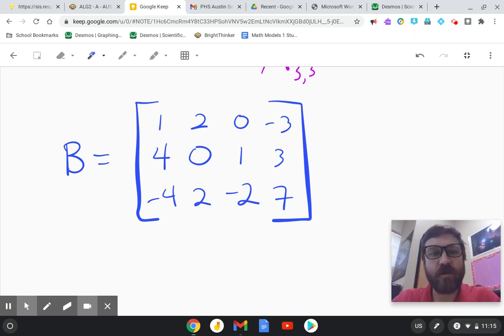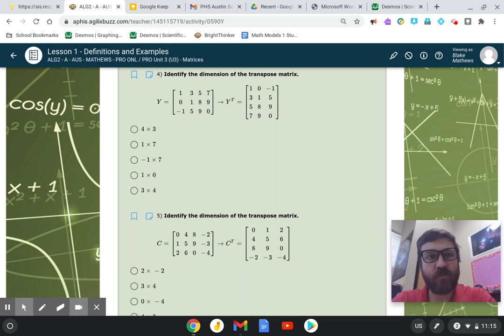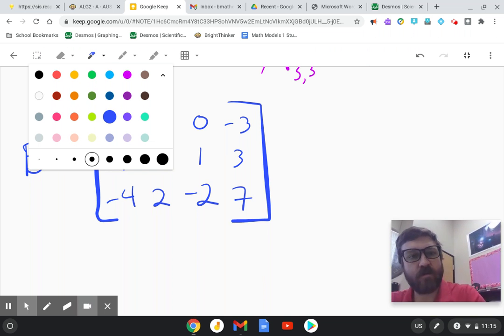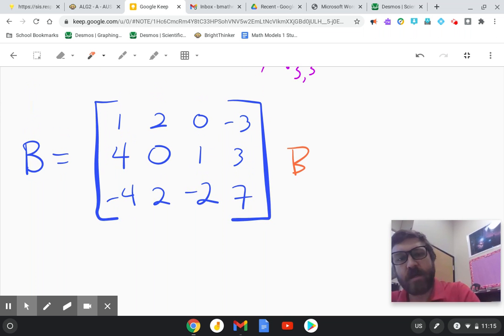Okay, so if this was matrix B, and we want to look at what it is when it's transposed, we're going to write it like this: B, T would be the transpose matrix.